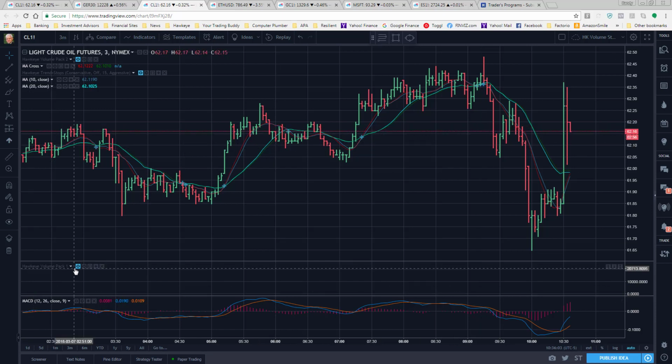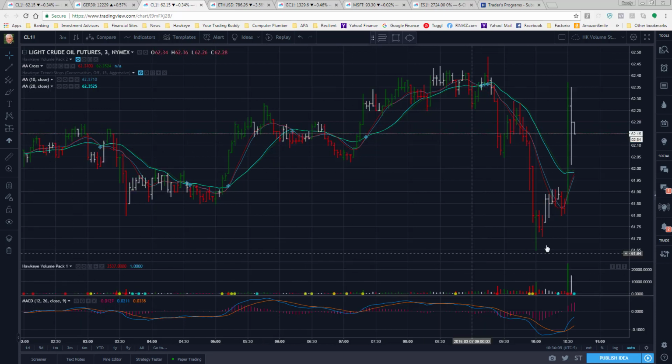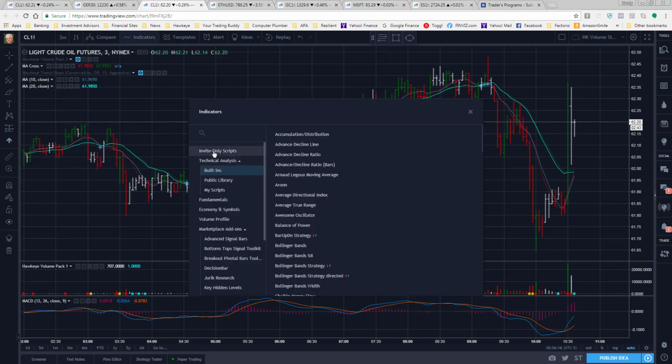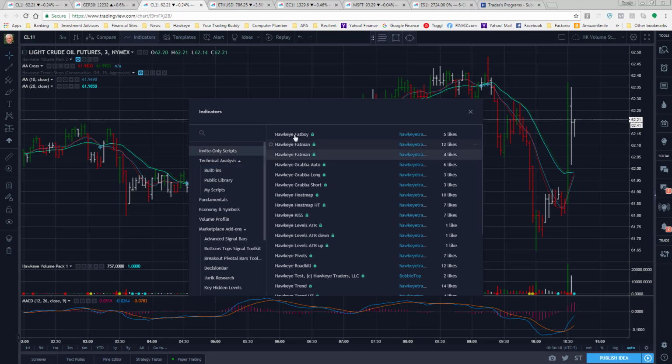But if you turn Hawkeye volume on, I have volume paint bar applied to the chart. Okay, so if I look at my indicator list, you can see these are the invite-only scripts that you should have access to if you've purchased Hawkeye. They're just right on the application, so you'll apply them simply by clicking on them from the chart here on the right.